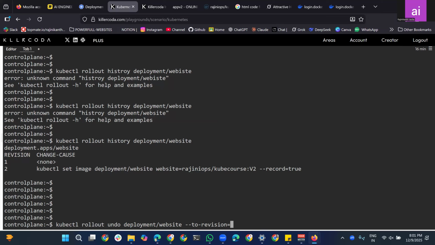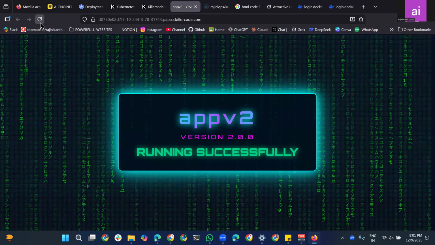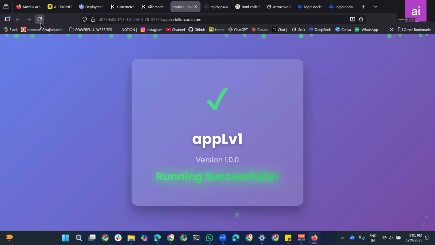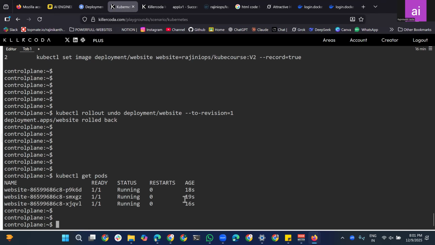Now I want 1, not 2. It immediately rolls back. If I come here and refresh, just in a second, it is back to the V1 version. And if you see the pods with kubectl get pods, all pods are running.